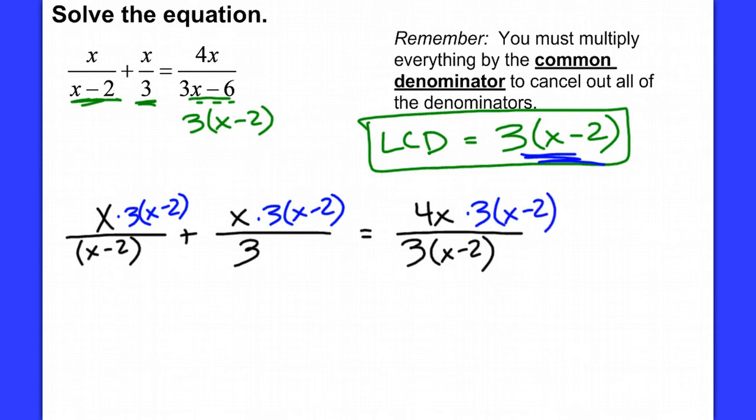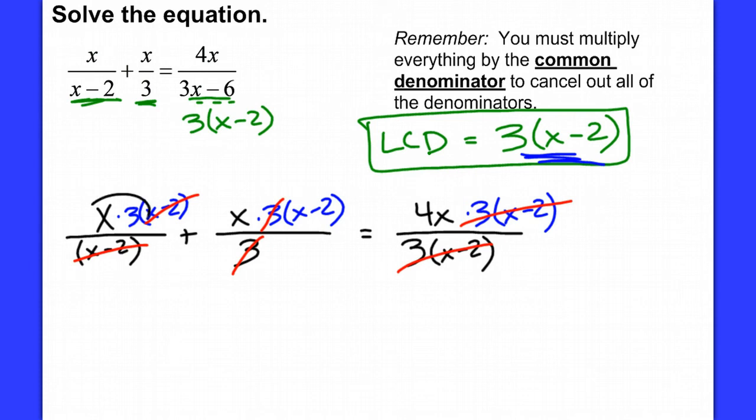And let's see exactly what's going to take place now. We don't want to multiply everything out yet. We just want to have it there and look to see what we can simplify first. So x minus 2 and x minus 2 cancel out in our first term. In our second term, the 3's cancel out. In our fourth term, 3 and x minus 2 will cancel out, and that leaves behind a problem that's going to be much easier to work with than what we had to begin with.